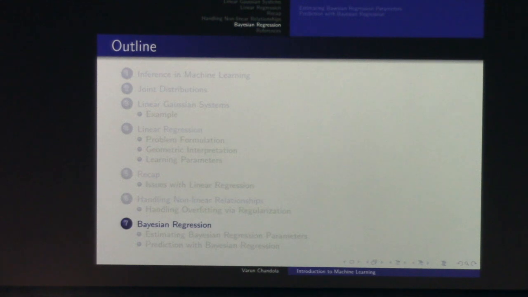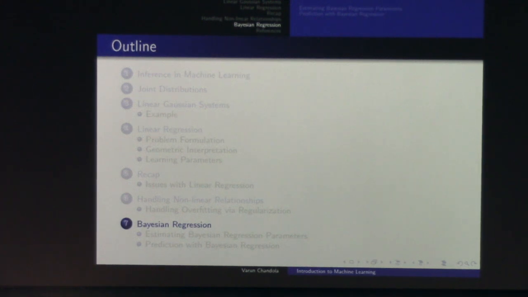All right. So these are the things. The things in faded text are the things that we have talked about so far. In fact, we covered all of this last week. So we talked about linear regression. We formulated the problem. We said we can look at it in two ways. One is more probabilistic, and the other is we can look at it in a geometric way. Then we saw a few ways to learn the parameters. So we saw one standard least squares approach. We saw one more, the maximizing the likelihood approach.